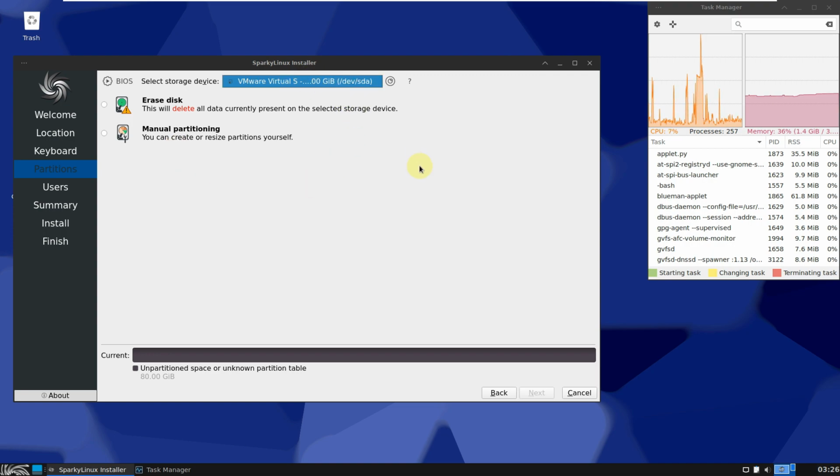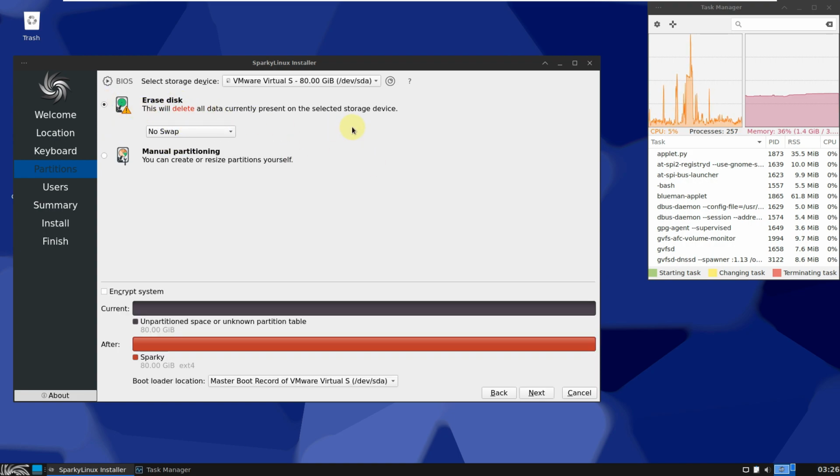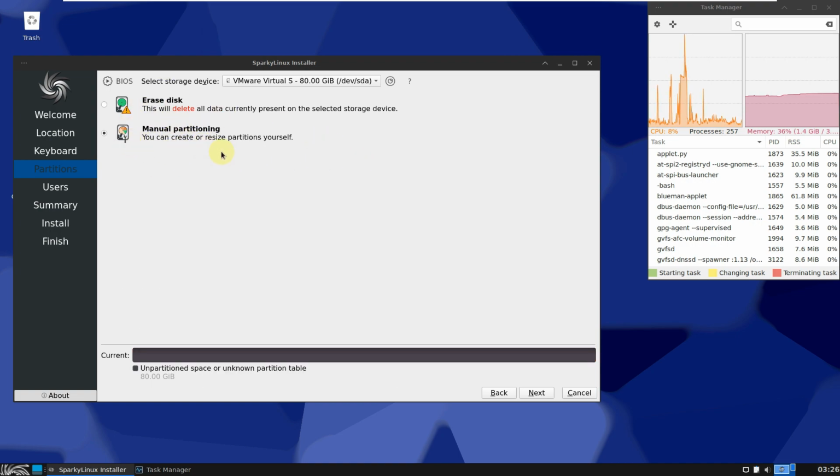You need to choose your hard disk first. I'm using VMware, so I don't need to worry about anything because my virtual disk will be deleted. So if you are installing on your main PC or a work PC, you need to be very careful while choosing this hard disk, and you need to choose the right hard disk. If you choose erase disk, it will delete the current operating system if you have anything in that disk, or media files, movies, documents, all things will be deleted. So be careful while choosing the erase disk option. And if you choose manual partitioning, it will give you dual operating system options. You need to create partitions, and you should have another operating system with the main OS you have running.